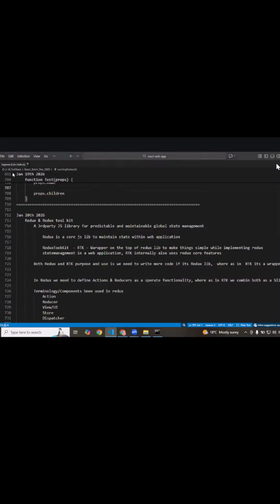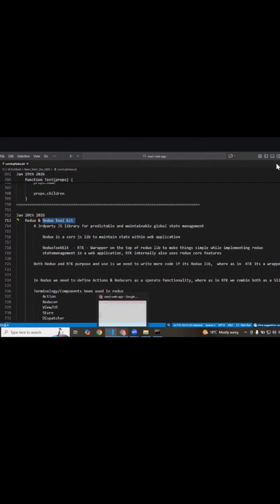Now coming to Redux, it is in two flavors. One is the core Redux library and one is your Redux Toolkit. Earlier it was just Redux, but on top of it they added a wrapper and provided some better methods and a bit of change in architecture, where they combined the action and reducer into a single thing, which we call a slice. And how do we create a slice? How do we create a store? For that, they have already provided some predefined methods.